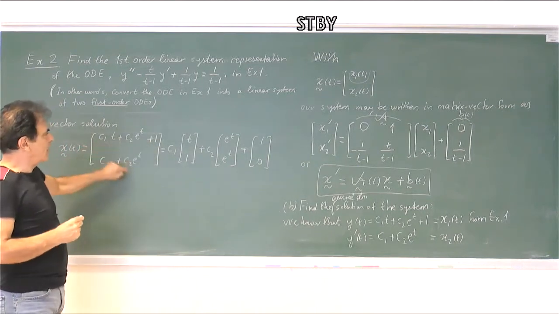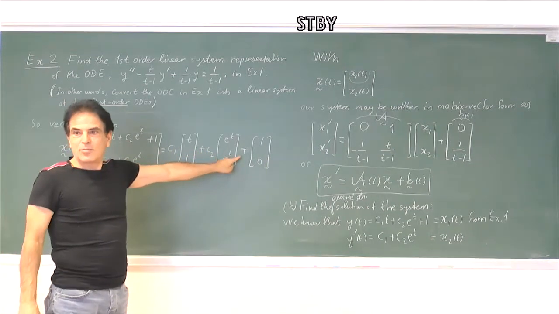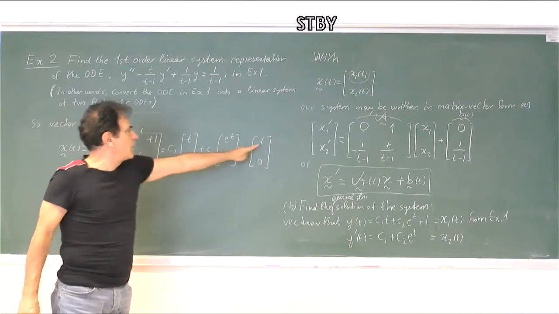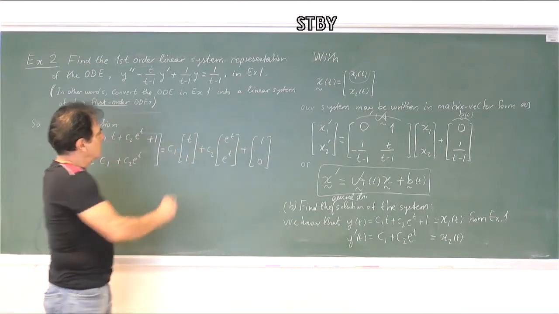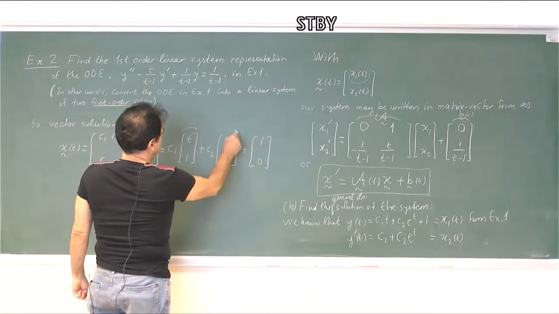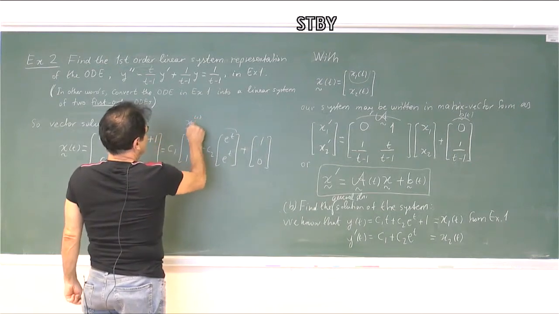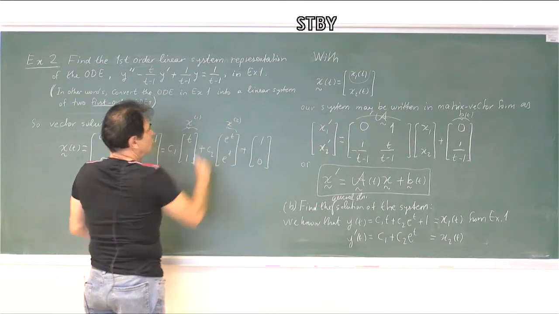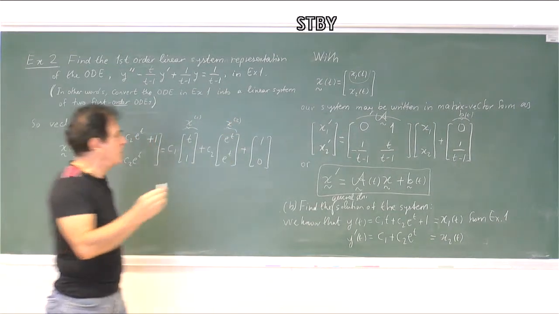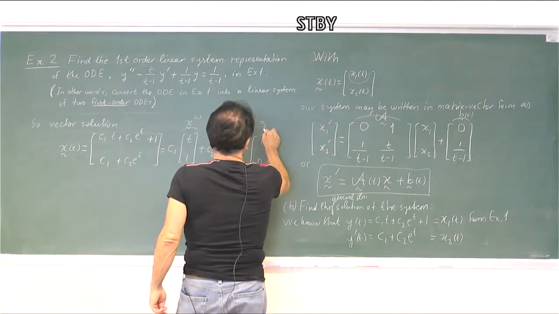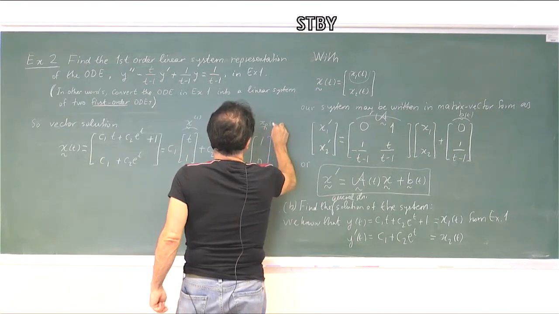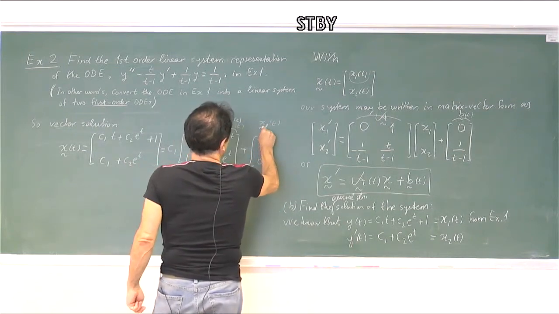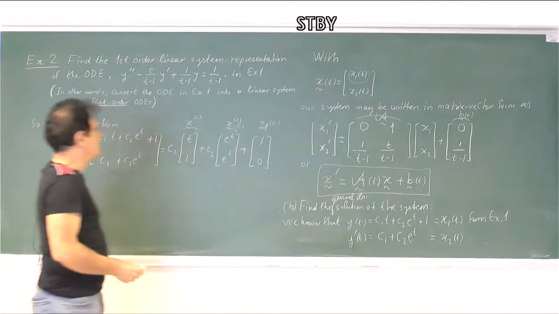Actually, this vector is equal to the sum of these three vectors. So this is the first vector solution. We sometimes denote it by x1. This is the second vector solution of the corresponding homogeneous system. And this is nothing but a particular vector solution, a particular solution as a vector, (1, 0).